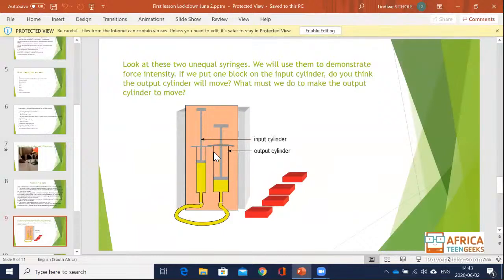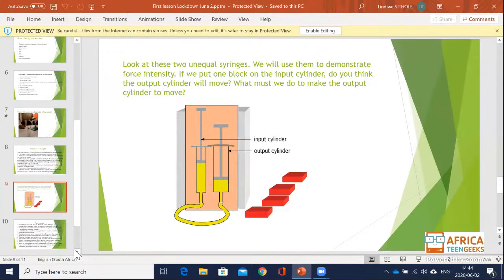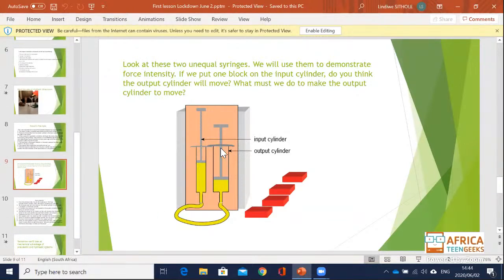But if the situation was turned around, if this was the master cylinder and this was the slave cylinder, not much force would be applied onto the master cylinder. So less effort is needed to get an output. We would maybe get a movement on this side with one block. At home, please practice that and experiment with how much effort you have to apply. If you make this the master cylinder, how much effort do you have to apply? If you change the master cylinder to the smaller one, how much effort is necessary to get a movement on the slave cylinder? We are just forming principles around that.